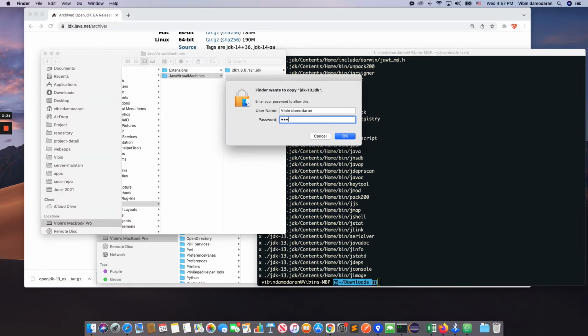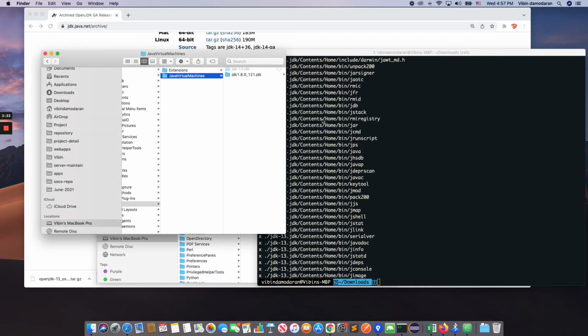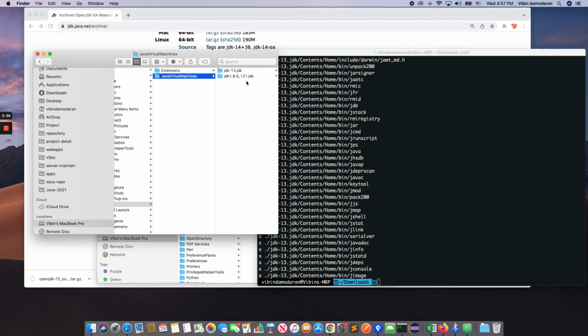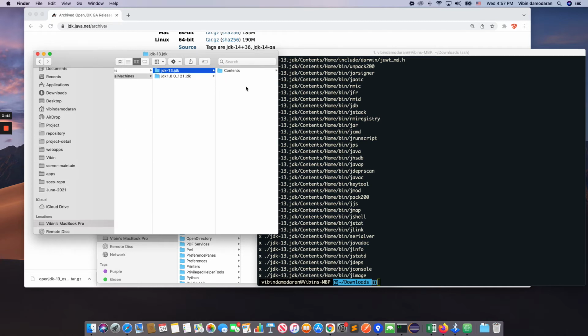Enter your machine password, and you should be able to save this to your Java Virtual Machines folder. You can see there are Contents and Home and various other folders in it.